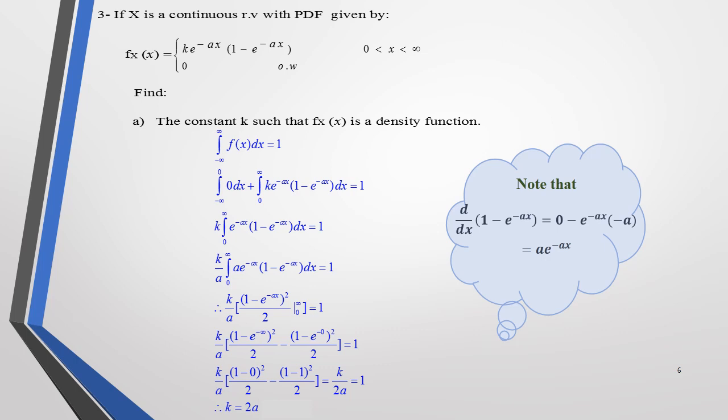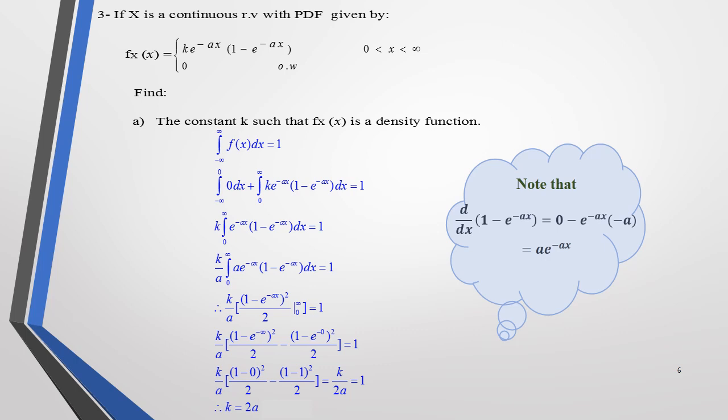And the integration of the power function is 1 minus e to the power negative ax multiplied by its derivative is this power function to the power 2 divided by 2. Here I multiplied the function e to the power negative ax times 1 minus e to the power negative ax by a to make the function next to 1 minus e to the power negative ax its derivative. Therefore the integration of a function multiplied by its derivative is this function to the power 2 divided by 2.